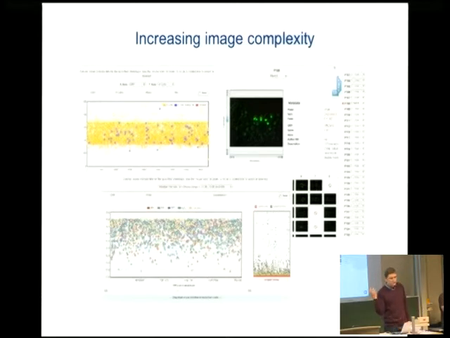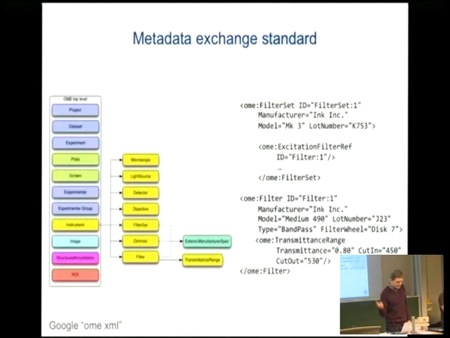That complexity also means that user interfaces, or the way an image is imported into the system or used by the user, are becoming complex, so we have to put more effort into designing the user interfaces so that they are intuitive. Speaking of metadata, this is part of our data model that runs on the server and is being used to capture all the metadata that comes from the image acquisition system.